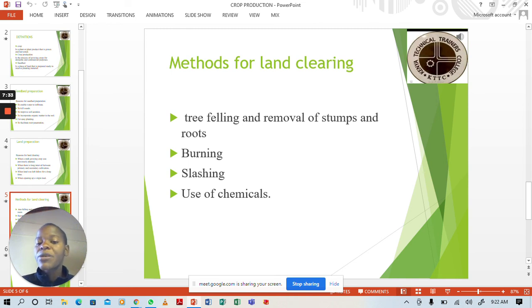So when you mix the chemical at the required rate and spray on the farm in the morning, it will kill all the weeds that are on that particular piece of land. And if there are any crops of beneficial use and you spray them with the non-selective herbicide, automatically it will also clear the crops.